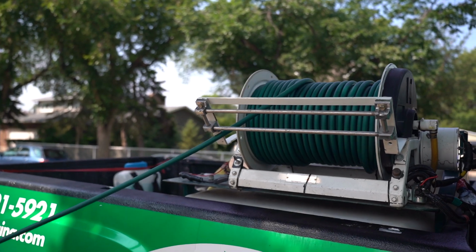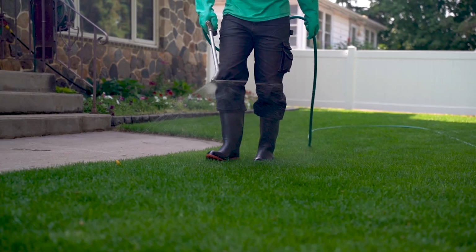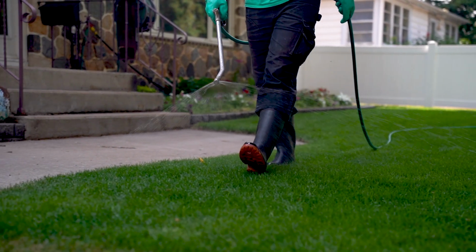By the very nature, weeds come into your lawn and come into your yard, and they're not desired. It is a maintenance thing, ongoing maintenance, to have weed control done to keep the weeds out of your yard. You're going to see that every 4 to 6 weeks, new weeds are going to germinate and take root and start to grow in your yard. So a one-time application in the spring or halfway through the summer is not going to maintain a weed-free lawn. It is an ongoing maintenance service.